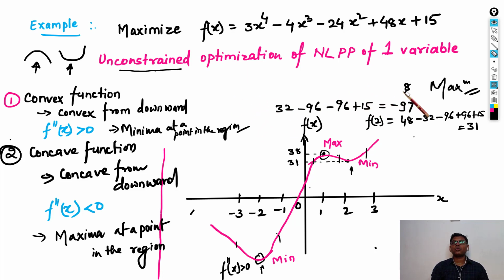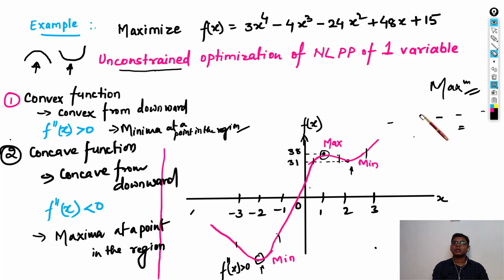Now there is a concept of local maxima and local minima, global maxima and global minima. So what is local maxima, what is local minima, what is global maxima, and what is global minima? So we will see that. So you see that in this curve, how many maxima and how many minima are there. At 2 points we are getting a minimum value, here also and here also, minima, okay, but among them which is the lowest one? So this one is the lowest one, so this will be known as global minima.